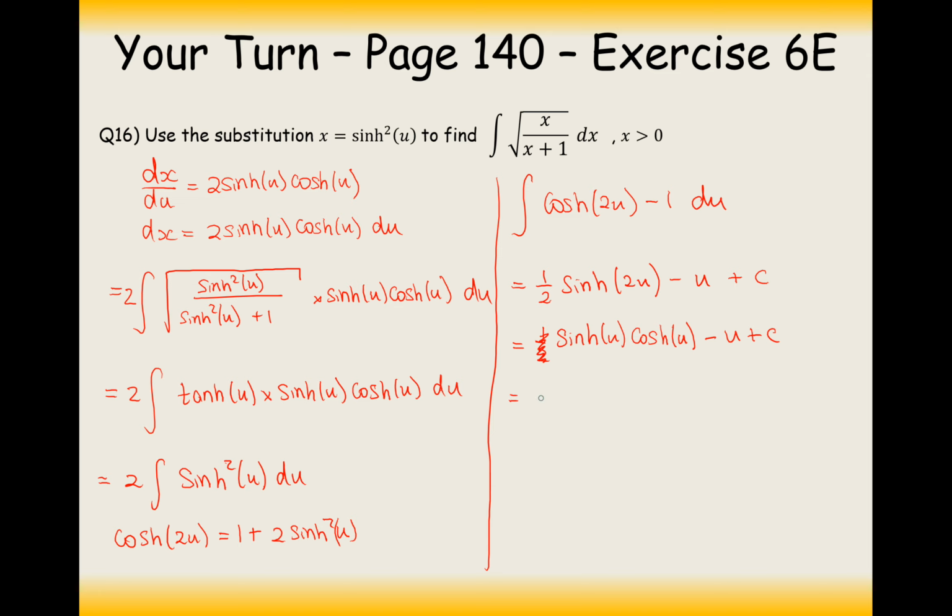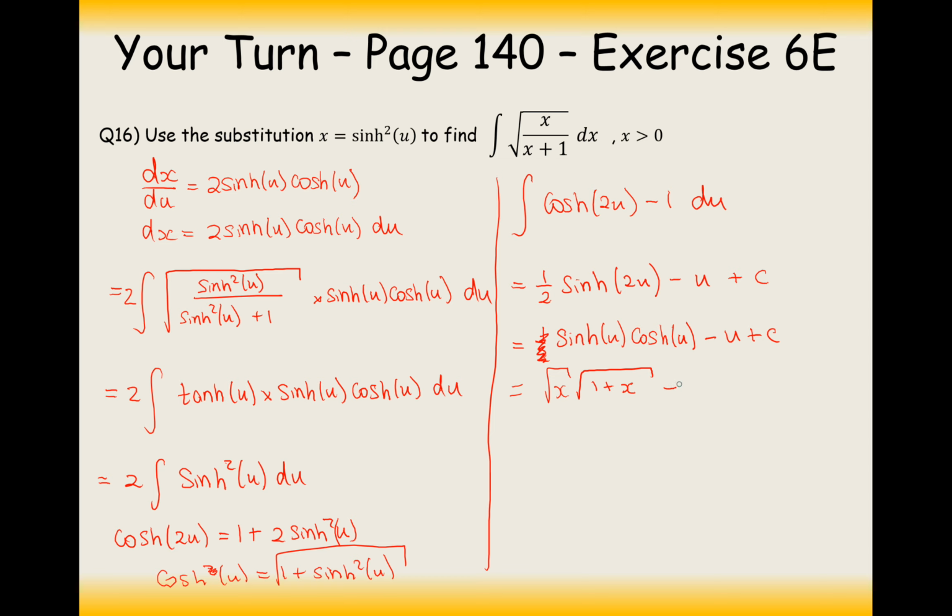Okay, so sinh u will be pretty straightforward because that would just be the square root of x. Cosh u, let's just write it down here just so I've got it nice and clear. Cosh squared u is equal to 1 plus sinh squared u. So if I just want to know what cosh is, it's the square root of 1 plus sinh squared, then it's going to be the square root of 1 plus x, because sinh squared is x, so it's 1 plus x, so there we are.